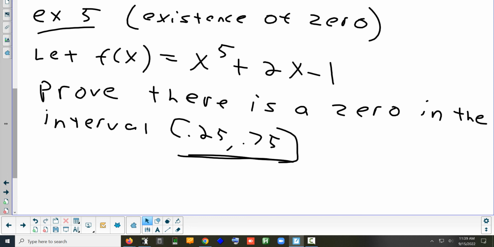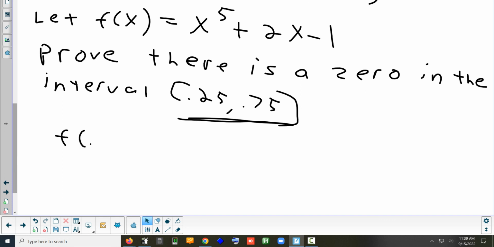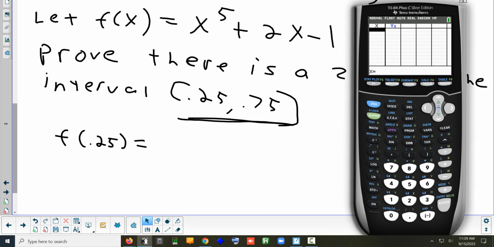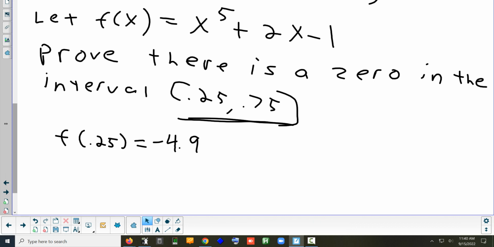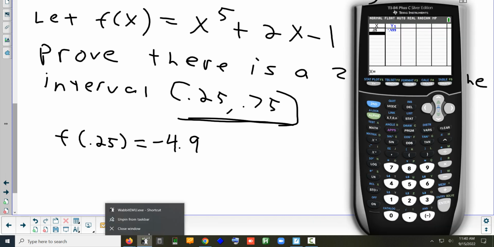So we do want to plug in something and see where it's at, and then something else and see where that's at. But I don't know if this is going to cross at 0. That would be outside the scope of this question. Do we not plug in 0.25 for x like we did? No, we do. Okay. Plug in 0.25 and see where you're at. Okay, 0.25 gives me a y value of negative 0.499, sorry.